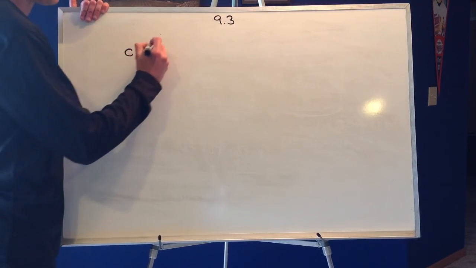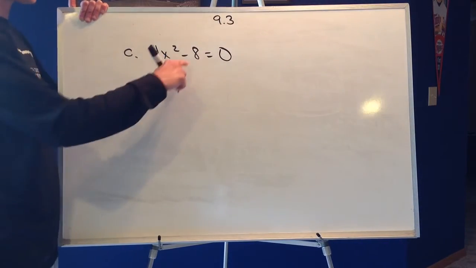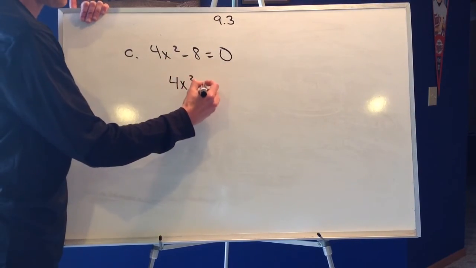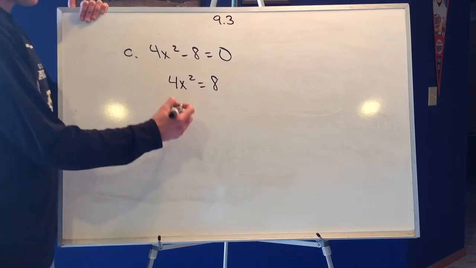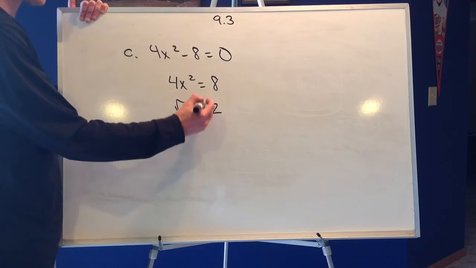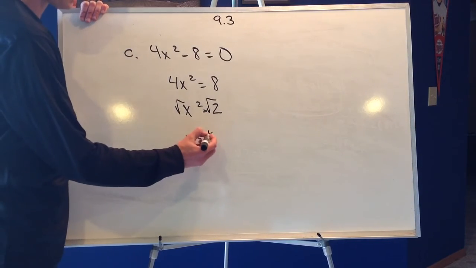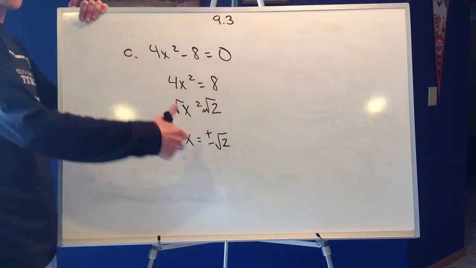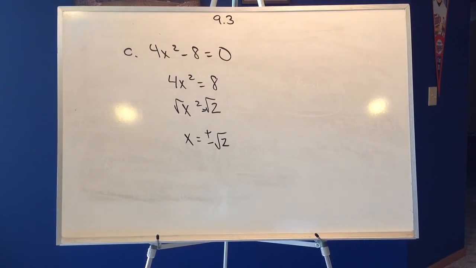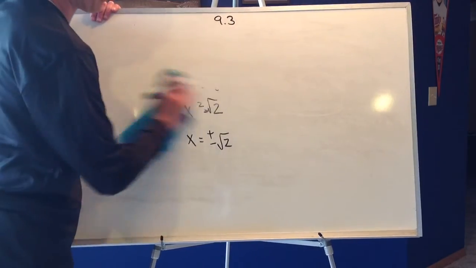Next one. Again, I want to get the x squared by itself, so I would add 8 to the other side. We'll divide by 4. And then once we get to this step, the last thing is to take the square root. Again, 2 does not work out nicely for us. So you can do plus or minus square root of 2, write it out the other way, or you could round it. I believe this one's 1.41 or something like that. I'm fine with that too. It's kind of up to you. Next year you'll have to leave them as square roots, but this year you have the option between rounding or leaving them as square roots.